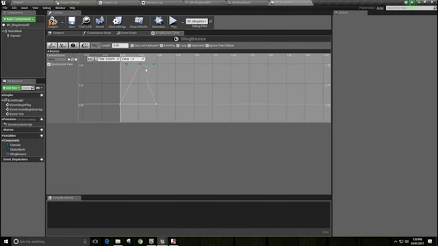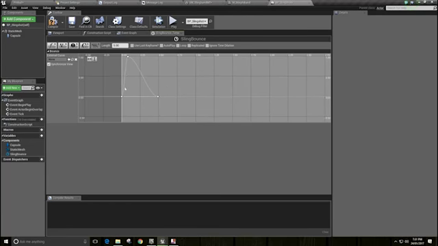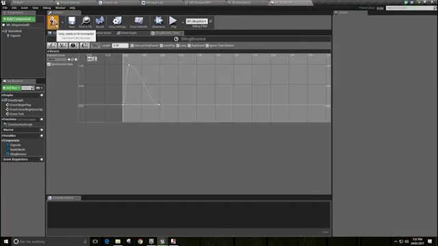Now, because this value here is linear, you can see that it's coming off like this. If I click on any of these and then hit 3, it'll automatically add that nice curve to them. So I actually want this to kind of spring out rather quickly and then kind of pop down. So I'm going to move this across. Also, if you're not sure which of these you want to use, you can open this up and set it to any of these. Auto's usually pretty good. So I've plugged this in and we've now got a rather basic timeline.